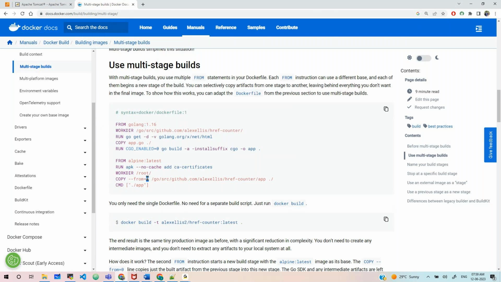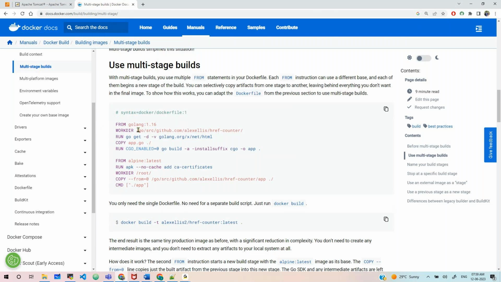Now whatever output they had in the container, that will be copied to here. This is a working directory, and this file also they are copying into here. Then they use the app command. They don't want to run this get command, and then something like go build. Okay, all those things, you don't want to do all those things.